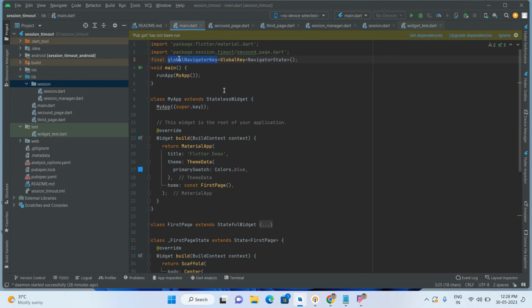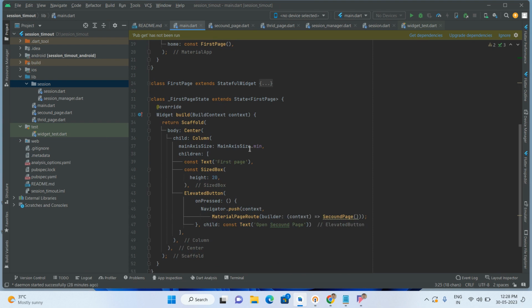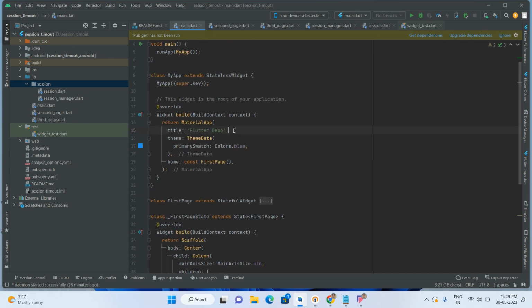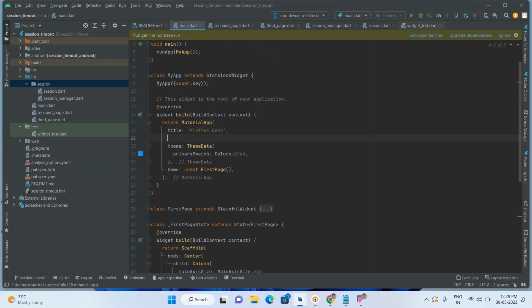With the help of this, we will be able to get the current context, meaning which screen is active. That screen context we will be able to fetch with the help of this global navigator key. For that, inside the material app, we have navigator key. Here we paste this global navigator key.